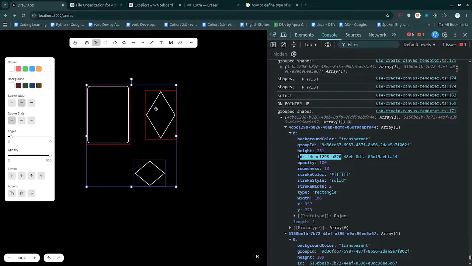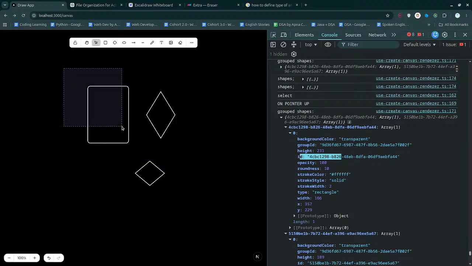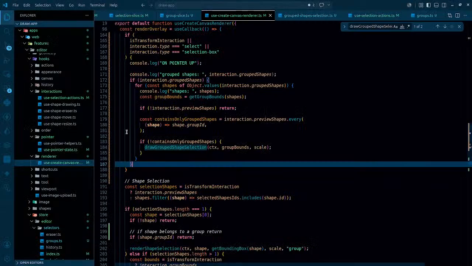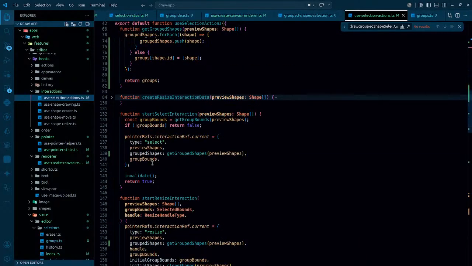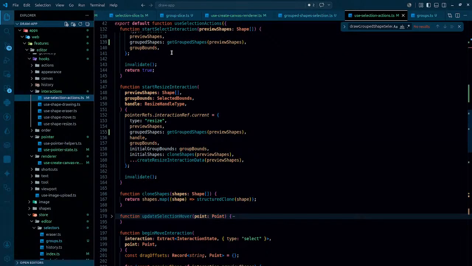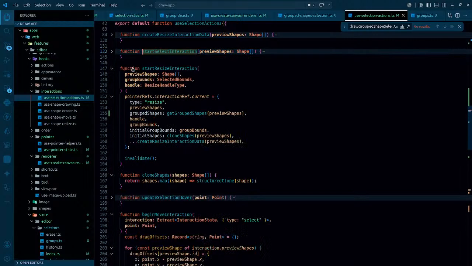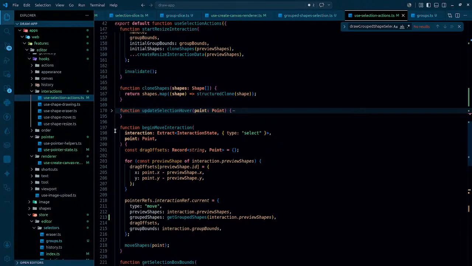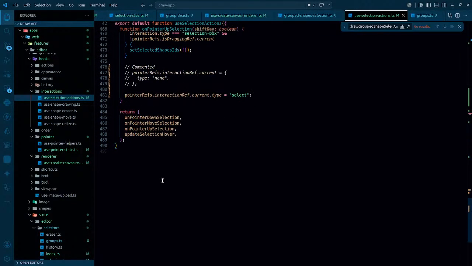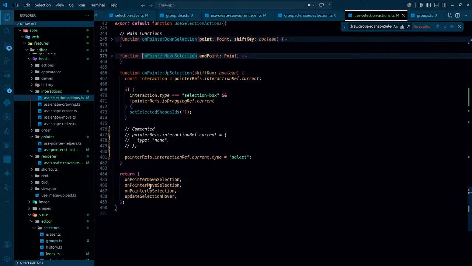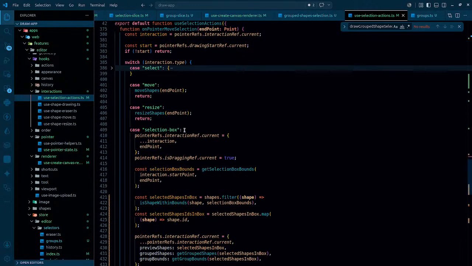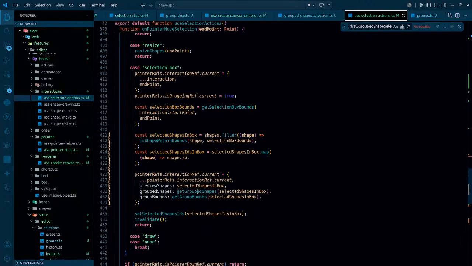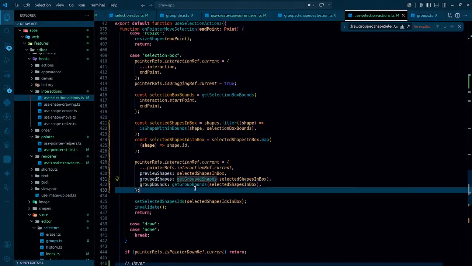Ultimately it should be done at this level. So whenever we are moving the shape, at that time we are deciding it. So selection, and whenever we are moving the mouse, by start interaction, this directly moves to the main functions. Pointer move selection, here it is. When there is a selection box, we are doing this, then get group shapes.